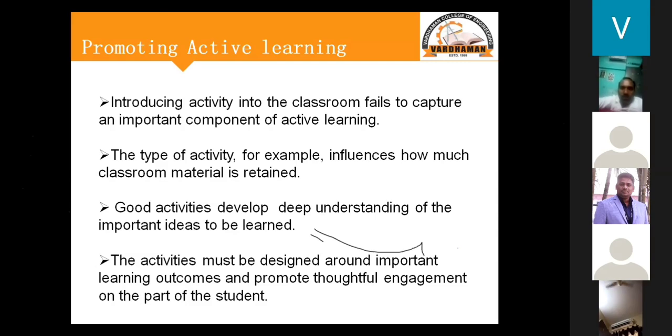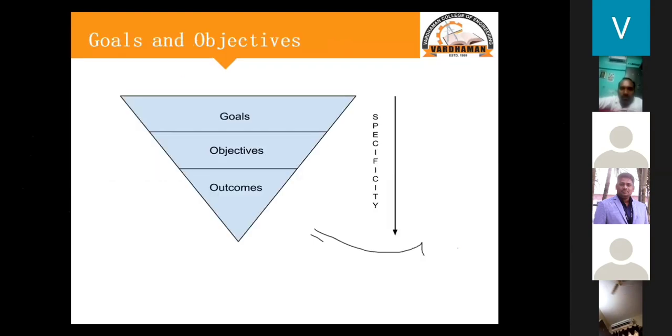Then moving on, when some people speak about a course or the session plan, some speak about goals, some speak about objectives, and some speak about outcomes. We should have clarity on all of this. When I go to some campuses, people say, I'm asked to write an outcome, but I'm not clear how to write an outcome. I'm asked to write an objective, but I do not know how to write an objective.